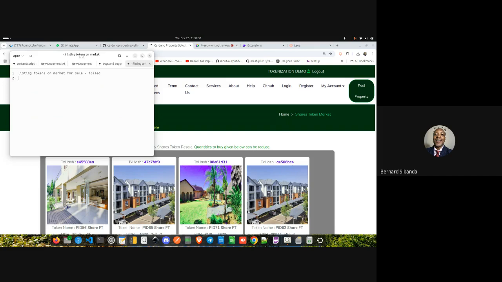Number two, reselling tokens. It works with some wallets and fails with other wallets.